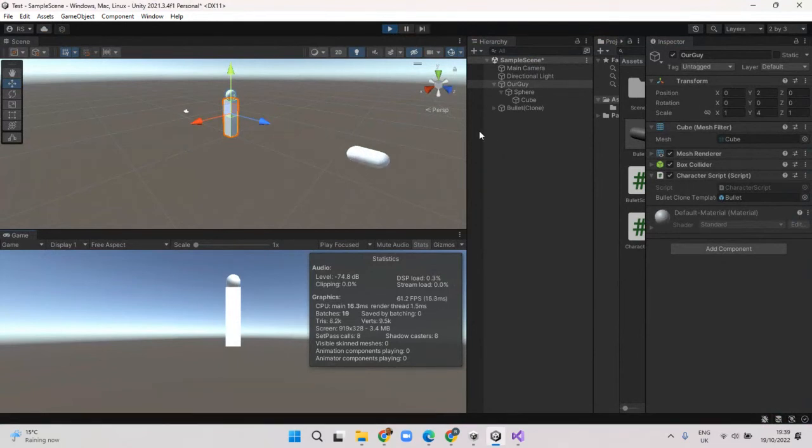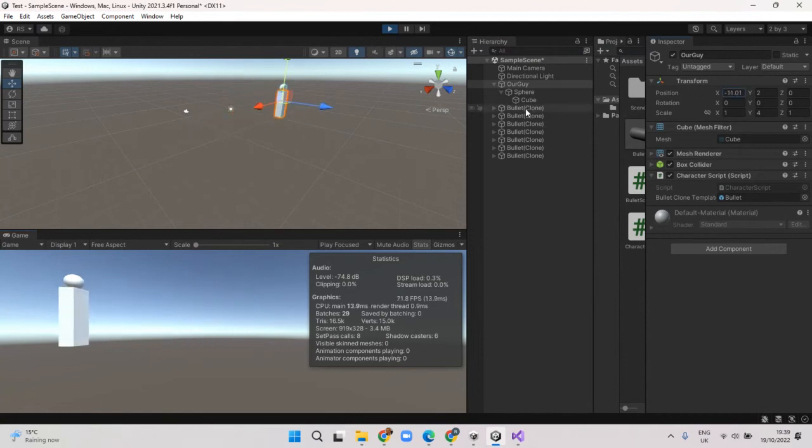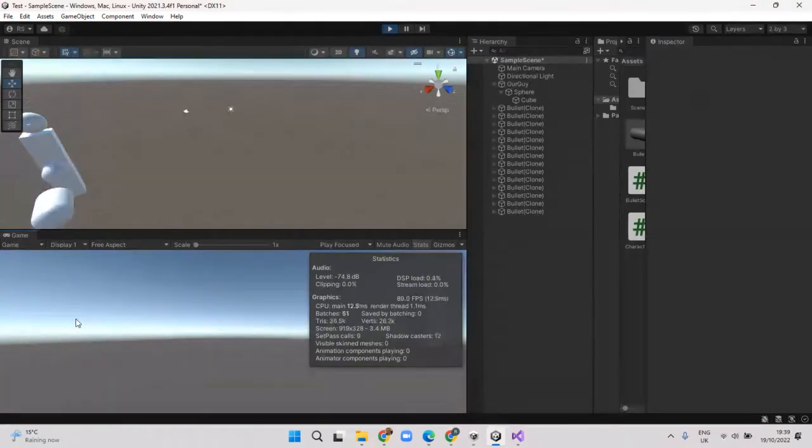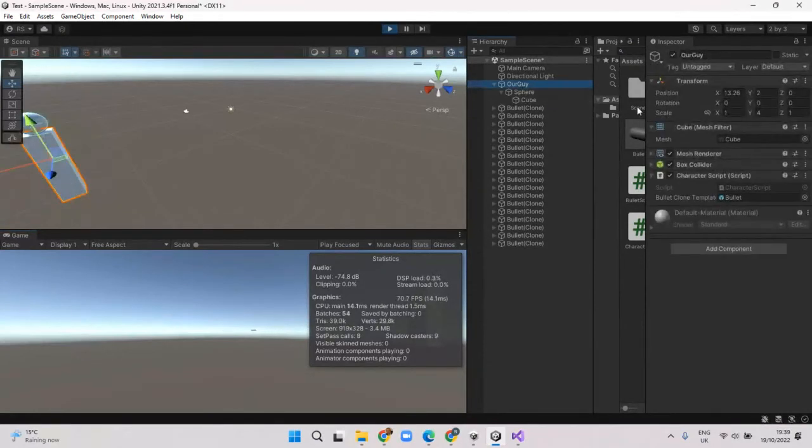So I press fire and that's good. Now you notice how it's coming out of his middle as opposed to out of his legs last time. Why? Because his middle is at 0, 2 for Y and 0. So that makes sense. So if I was to move my character and shoot again, move him back. All right. Okay. That all seems to work.